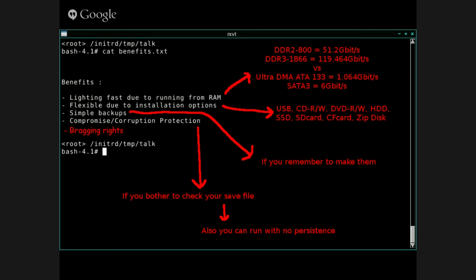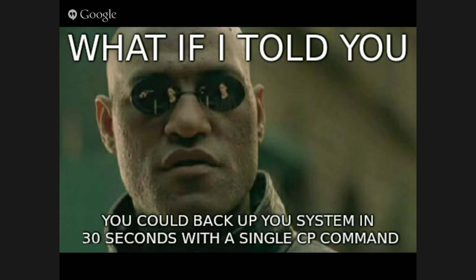Simple backups. Like I said, all your changes are saved in a single file. So if you want to back up your system, you make a backup of one file. You can drag and drop it. You can create a cron job. I have a cron job that runs every day, and it simply takes my save file and saves it to an external drive and appends the date to it. So if I completely nuke my system, I mess something up and I can't recover it, all I have to do is drop to shell and copy that file from my external media back to my main drive, restart, and there you go. All your files and everything are back.